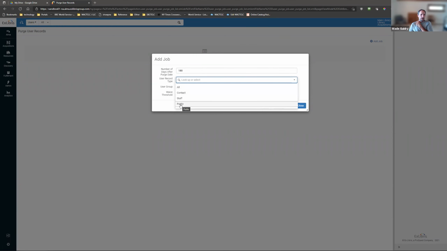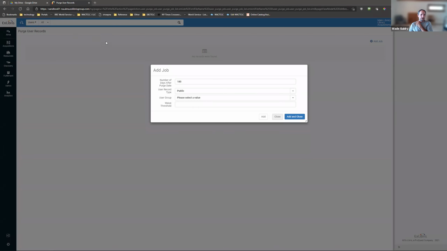Record type, you can leave it at all. I would generally recommend setting it to public, because when I talk about this job, I'm really just talking about deleting external users. You've got community users and internal users that you might create for ILL partners or for staff, et cetera.